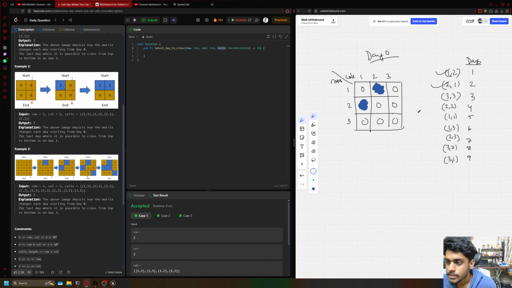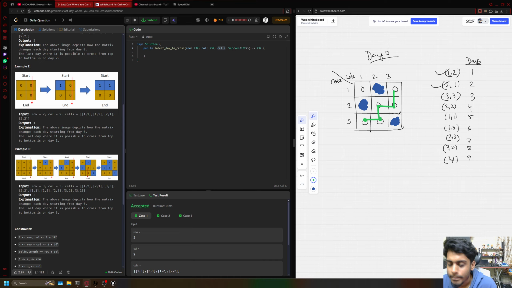Now let's look at day 3. On day 3, cell 3 3 becomes flooded, which means the direct path I was taking I cannot take now. But I can still reach the bottom by moving along this path, or by moving along this path. So there is still a way.